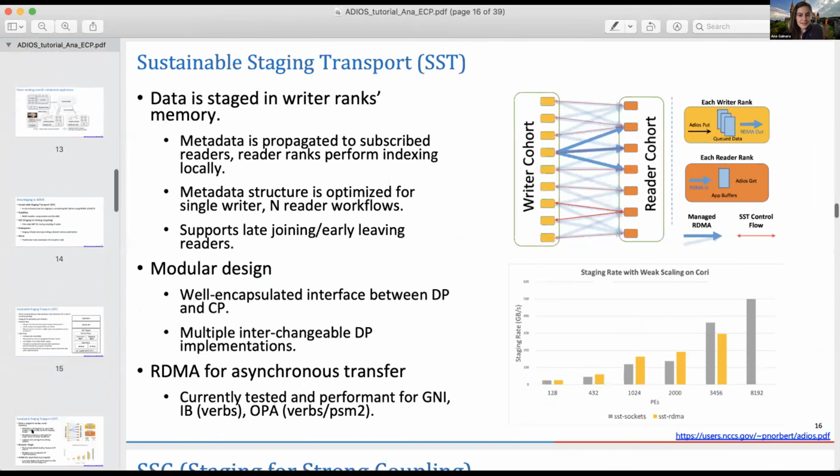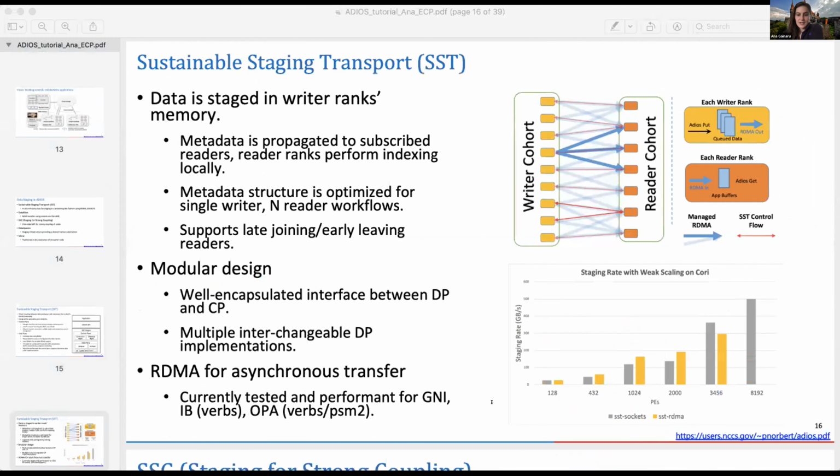If we move forward. To address different application requirements, the SST buffering policy can be configured at runtime. This includes, for example, keeping only the most recent step or buffering a fixed window of consecutive steps or blocking until the step is consumed. In cases where strong coupling is required between applications, the buffer limit can be set to 1. Which will ensure that every step is consumed by the reader before the producer moves on.